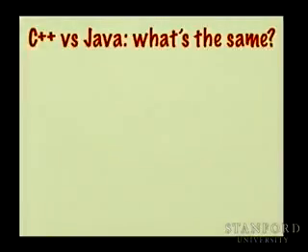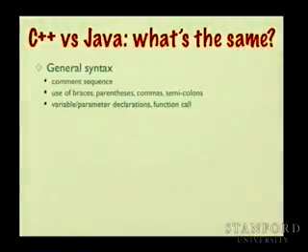All right, C++ versus Java. It's like a death match. Okay, what's the same? The first thing I really do want to talk about is that there are a lot of things that are the same. And so you are building on a background that's going to serve you well without having to make a lot of adjustments. In some sense, they're almost so similar at times as to be a little bit unhelpful, in the sense that it's easy to get tripped up because they almost, but not quite, are exactly the same.